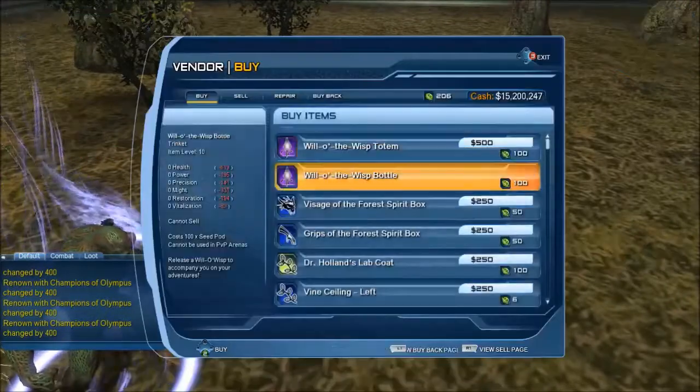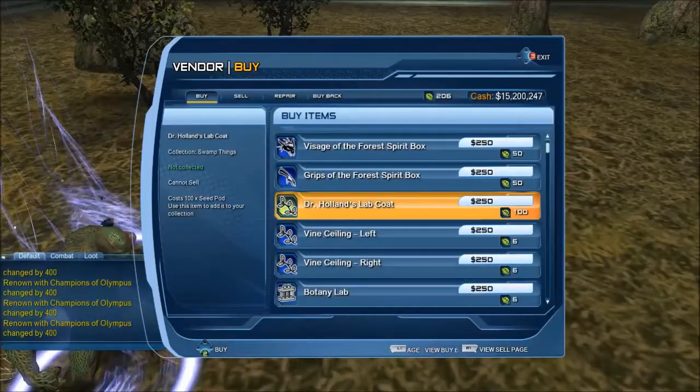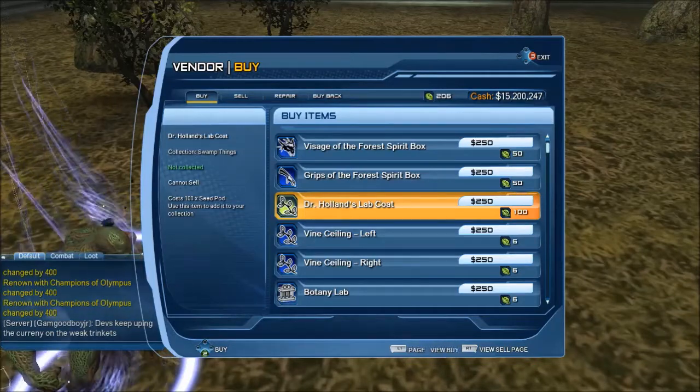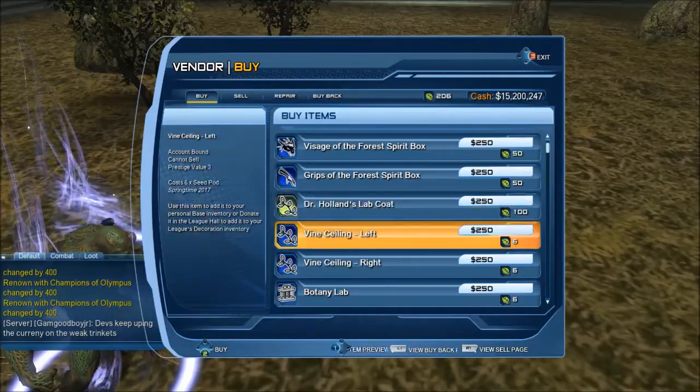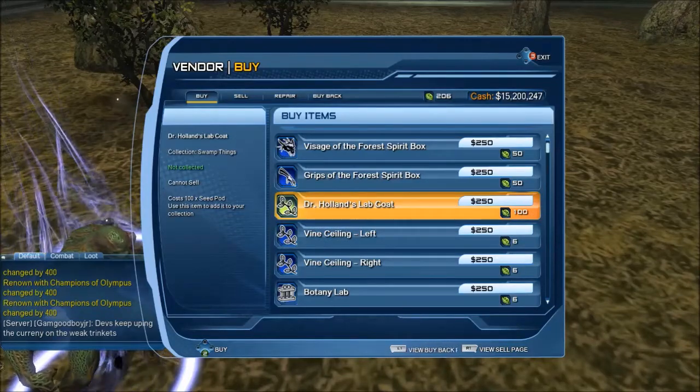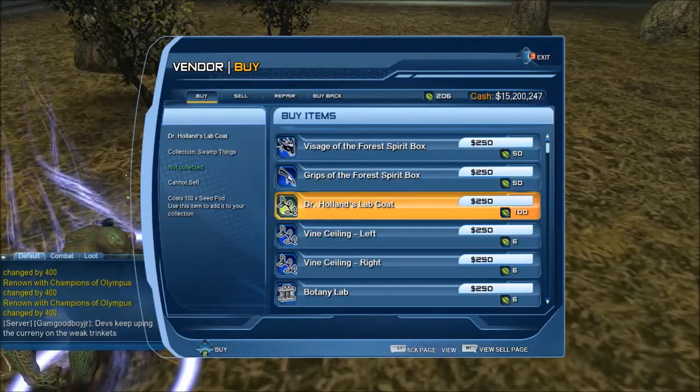Perhaps I have something to brighten your day. No, here's another style. Oh no, that's a collection. Okay. So just like the other events, you have to complete a collection at the vendor for 100.